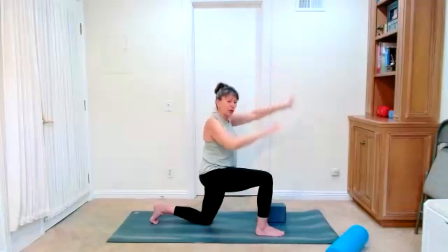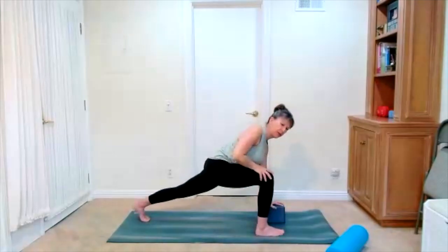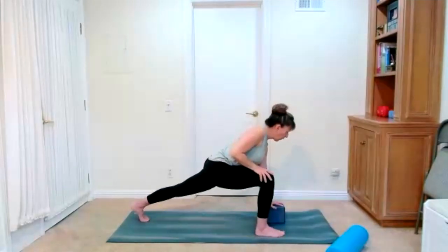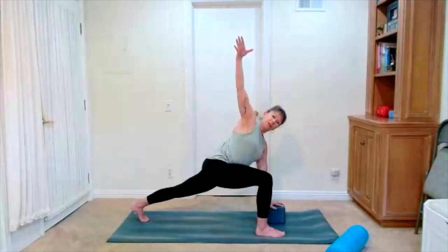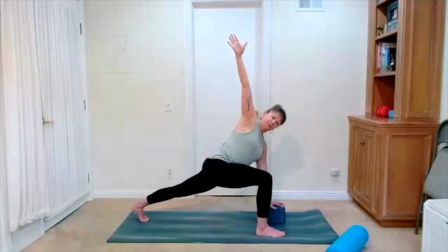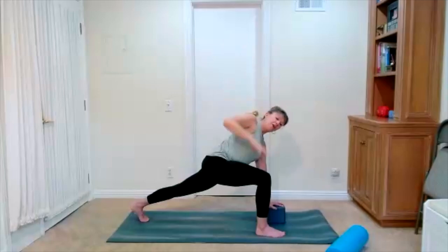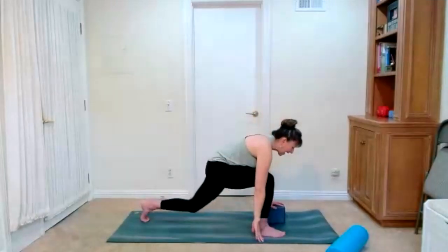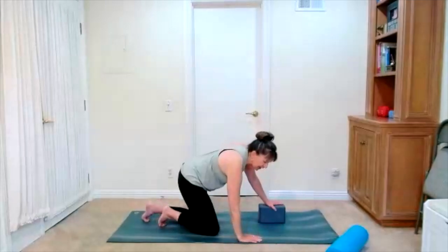Hand is coming down to the block. I did put mine at a medium height today. You can keep it low, you can skip it, whatever works for you. Twist when you're ready, if you choose. Bring the hand down, relax the knee down. We're gonna bring ourselves all the way through to a seated position.